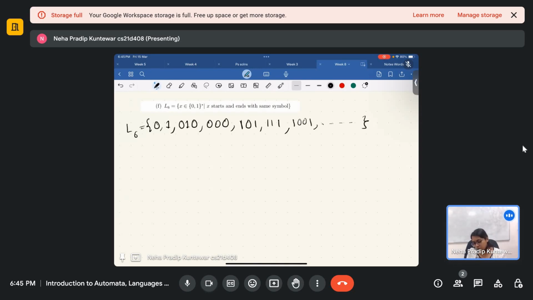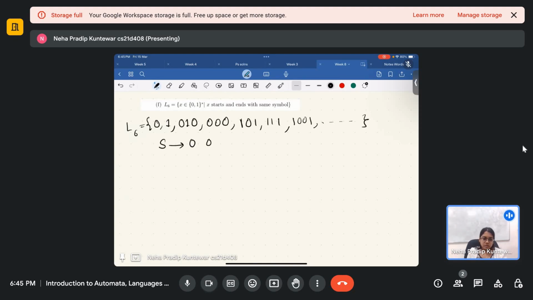So how do we get the grammar for this? So let's say S is your starting symbol. Then what you want is, if it starts with a 0, then you want it to end with a 0, but in the middle you could have something, or it could potentially start with a 1 and end with a 1. Yeah, and in the middle you could have something. So this A is basically, it could be zeros or ones or anything in the middle, and it doesn't matter. And let's say it finally terminates at epsilon.